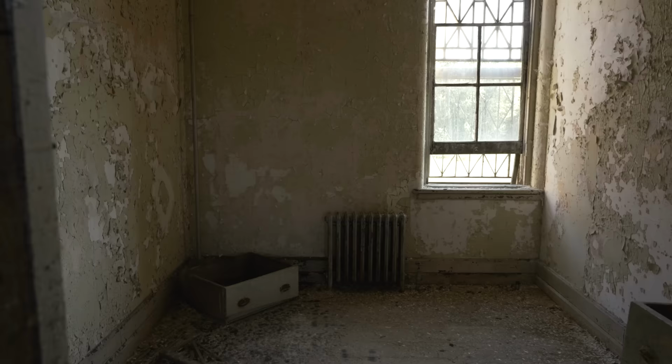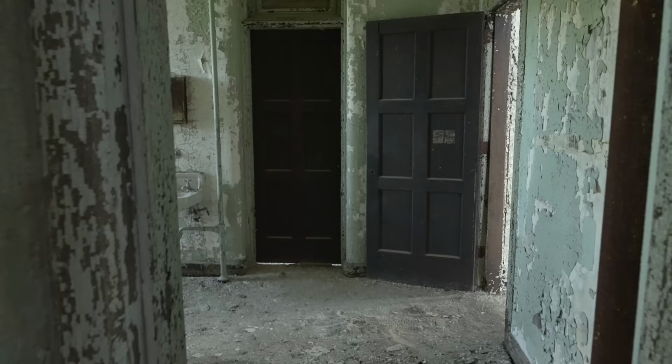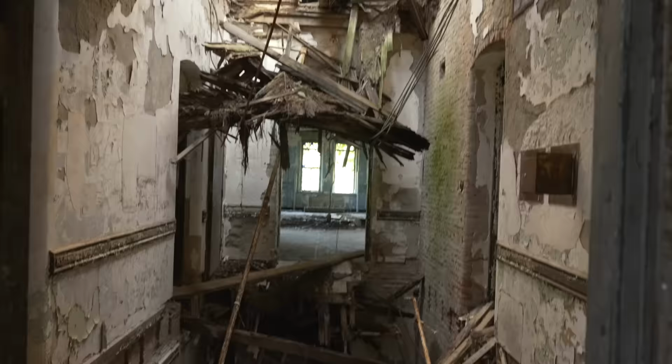The rooms are fairly empty, but this one has drawers from like a dresser, and they're very old looking. They're green. It's a linen room. Floor on this room, not going further. Very crispy paint. Past here is a collapse, which I don't think I can get through from here. I have to go back around. But that's a day room at the end over there.